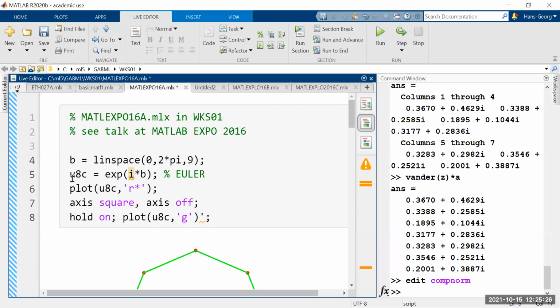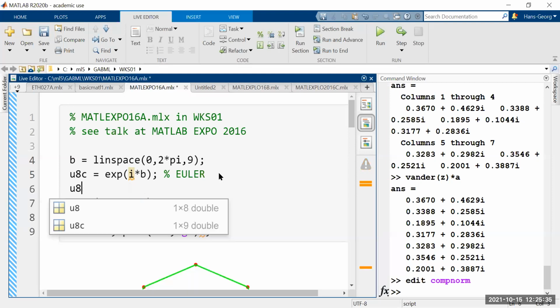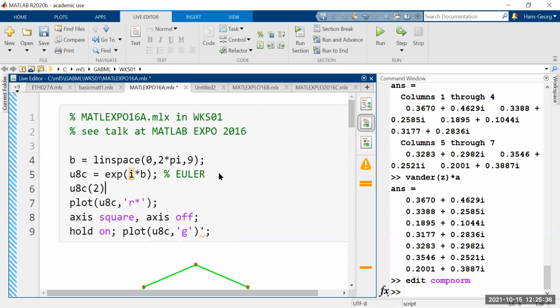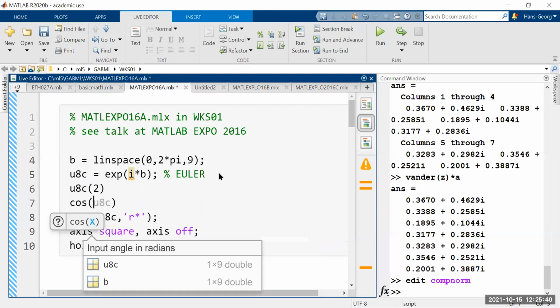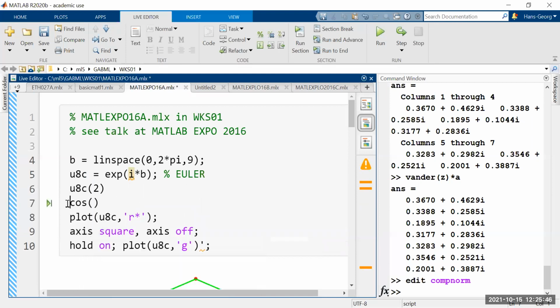So I'm using U8 for unit roots of order 8. You could say, maybe we can compare also U8C, the primitive unit root of order 8, is the second one, and it should be the same. Okay, well, I have to be careful because the problem is radians and so on, but with the right formula for sine and cosine, I try to avoid an error message. It should be more or less cosine 45 degrees plus i times sine 45 degrees, but I think Matlab is working in radians, so it probably would cause an error problem.